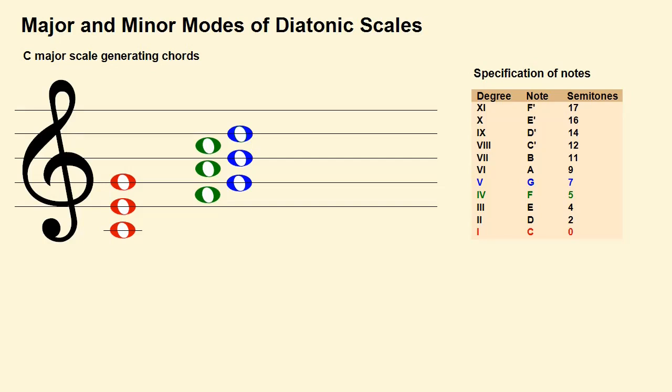In the video corresponding to the generation of the C major scale, whose link is also given in the description, it was proven that the notes of the major scales are generated from the harmonic modes of vibration of the sound bodies, and 3 generating chords were identified that give rise to the scale, which are shown in the figure, and constitute the main chords of this and all other major scales, since they clearly establish the key in which a musical work is written, so they are called tonal chords.